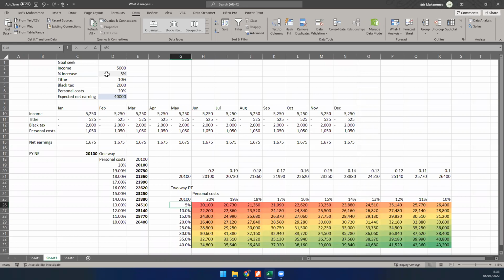I'm going to try and see if we could take another example to simulate. Yes, maybe Monte Carlo simulation might help, where you have a couple of experiments, but oftentimes it's usually going to be a one-way data table for Monte Carlo, actually. But is this clear? Should we take another example, or should we move to scenario manager?